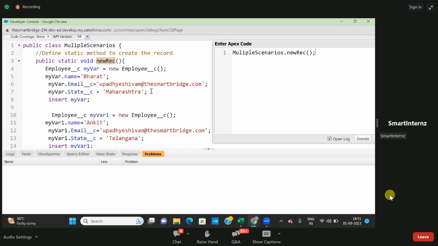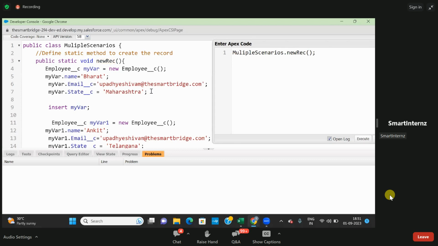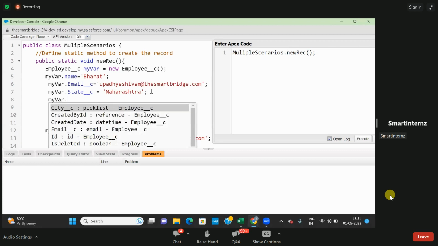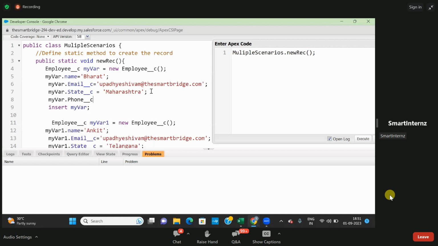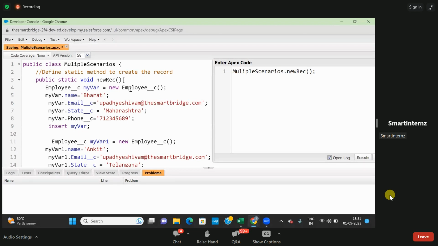I have to define the phone field as well. So myrec.phone equals, suppose I am defining some field with this number. Now I am giving the semicolon, save this. Okay, now it is getting saved.